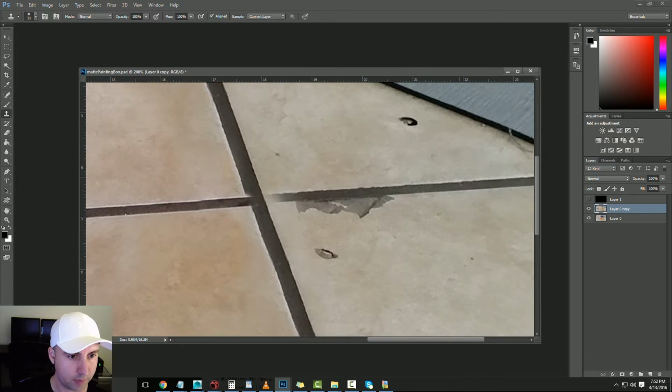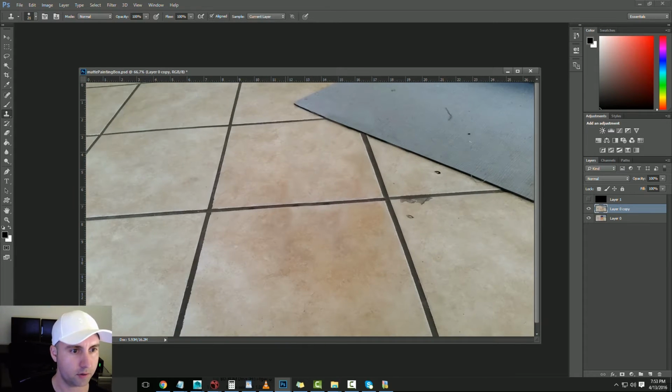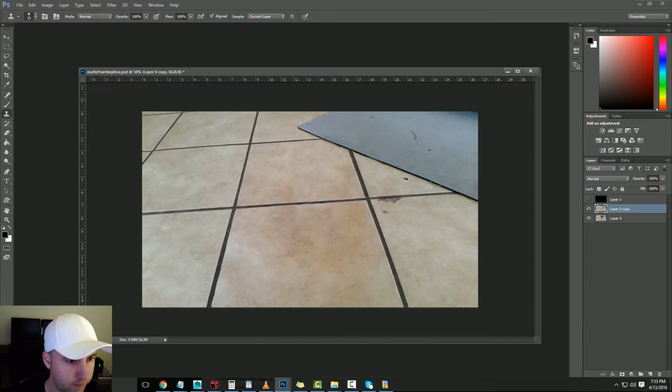Again, I'm just getting rid of that haziness from the image, from our cloning. That looks good to me. Good enough for now. Like I said, if this is a production, you want to go ahead and clean up these issues, but yeah, that's not bad.